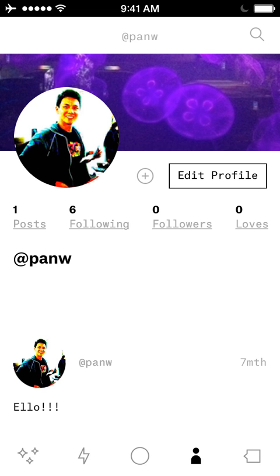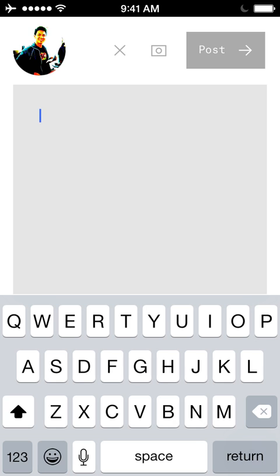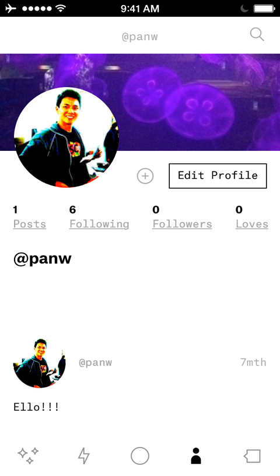And the last tab, which I think is extremely interesting for its placement, is for commenting, for posting something to your feed. And I find that interesting because it seems like the app is more focused on consuming content rather than producing content.